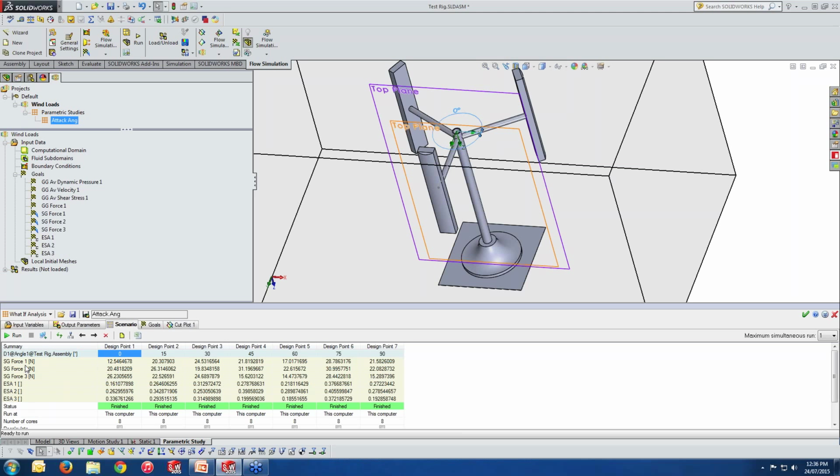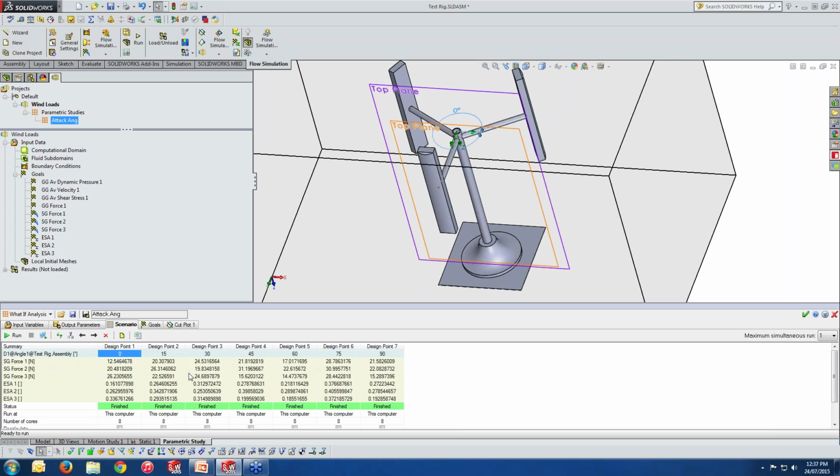For example, the total force on the first unit is recorded as 12.54 Newton average. Second one is 20.48 and the third one is 26.23. Similarly, all this ESA is simply being calculated, so one by one, that is being calculated and updated.